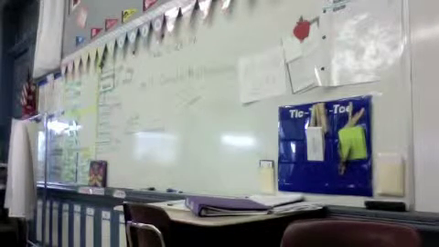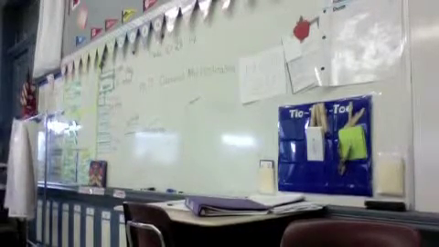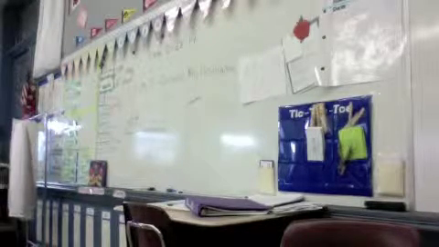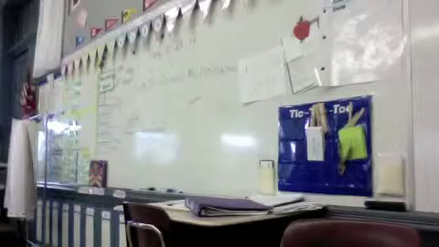20. Very good. Now, this one is called an array. What is this called? An array. An array is a picture that shows a multiplication sentence, but it uses rows and columns, okay? Look at station 4. Is station 4 an array? Yes. All right, so if you think station 4 is an array, raise your hand. If you think station 4 is not an array, raise your hand.